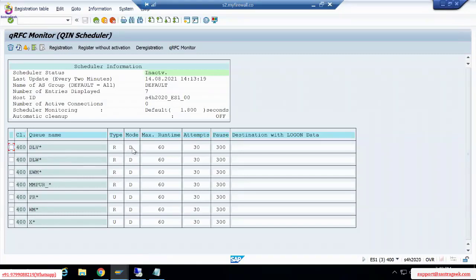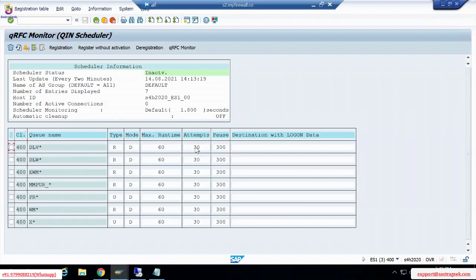and we will also have a B for the batch job process. That's a different story. And a maximum runtime: this refers to the maximum runtime of your Queue scheduler. This is a queue inbound, and we also have a queue outbound. And this is used for activating the destination. The default value will always be 30, guys.